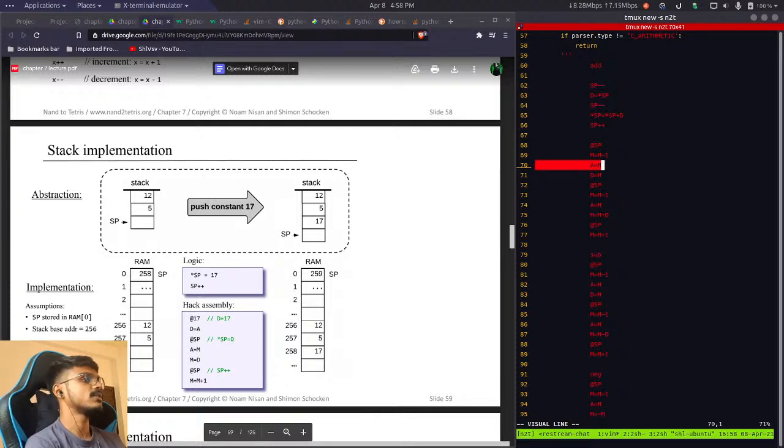What this will do is a will point to where the stack pointer points. So the stack pointer points to this new value, the top of the stack, and we'll do d is equal to m, which is basically this step.